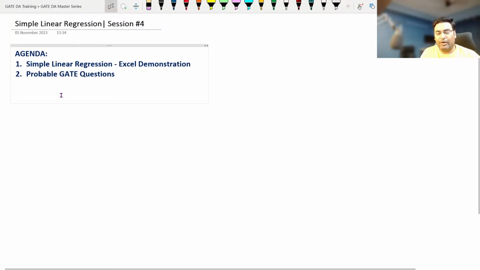Perfect. Okay, so today I will be getting into the Excel demonstration. I will be sharing the Excel sheet, and there I'll explain, with the help of real data, some of the key things which we generally do in linear regression. How do you approach the whole problem? How do you calculate beta naught, beta 1 and all that? So let me start the session with the Excel.